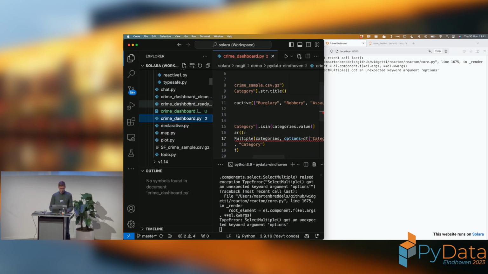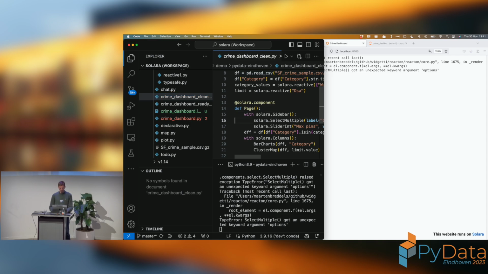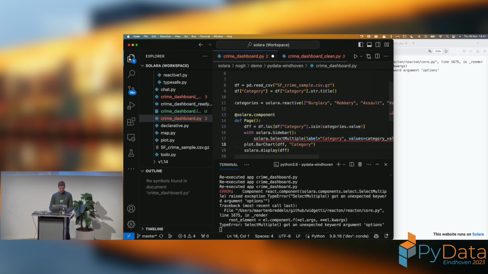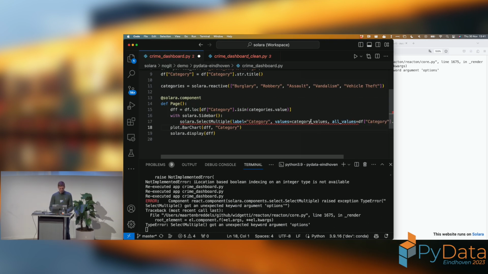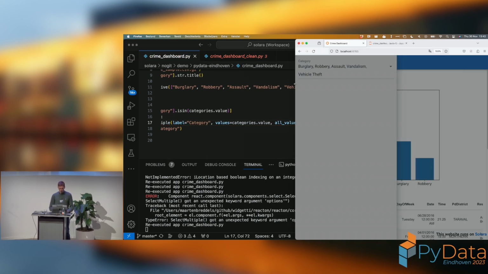Okay, I'm going to cheat a little bit. Copilot is not working with me today. Get this out of the way. So we have values. Okay.